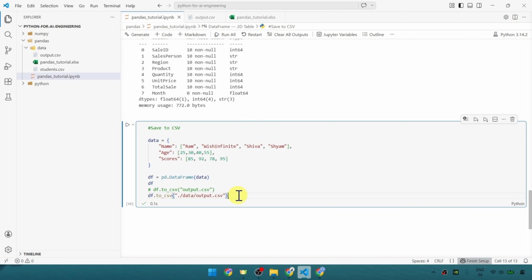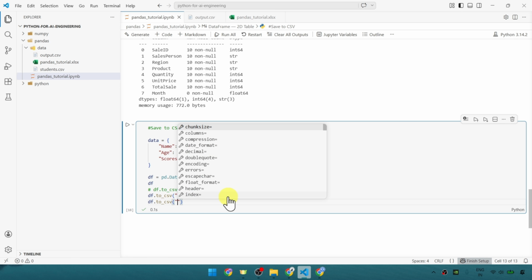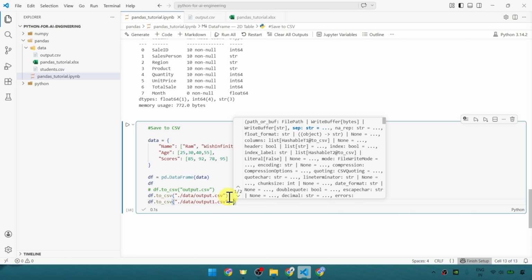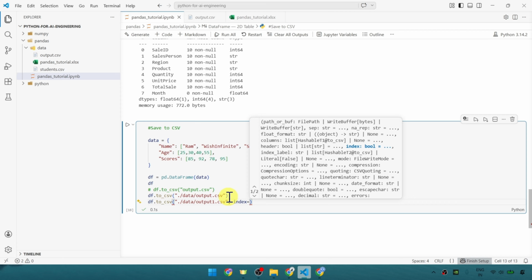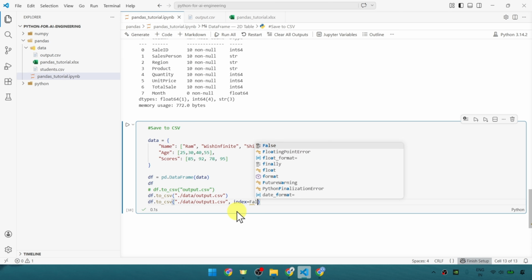Let's do that. For that, let me put df.to_csv, and here we need to provide the same path with the file name. So I will provide single quotes or double quotes, dot slash data slash, and here I will give the file name as output1.csv, and then we need to provide the second argument. For that, provide a comma here, and then the parameter name is index. So we will give index equals to, and here we need to provide False because we don't want the index number here. So let's provide it as False. This F is capital, so you need to make sure, otherwise you would get an error. And here we are providing this parameter name.